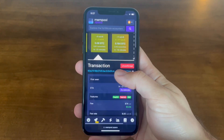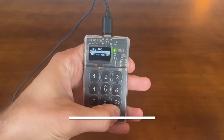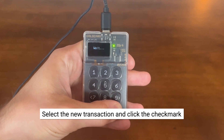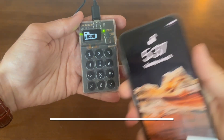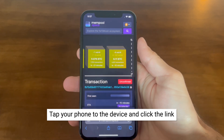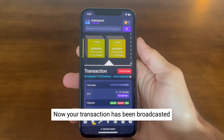And that's it — now you're done. Now we're going to show you how to do it on the MK4 as well. Since we broadcasted the previous transaction, we created a new transaction, selected it on our MK4, and clicked the check mark to confirm. The transaction has been confirmed, and we're ready to tap it on our phone and broadcast this transaction. And there you have it — the transaction is successfully broadcasted and is in queue.